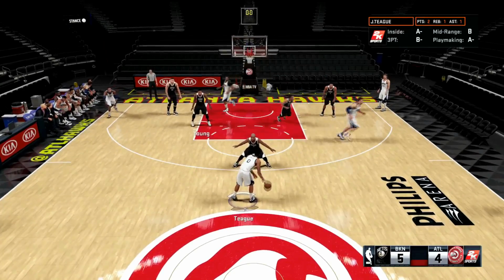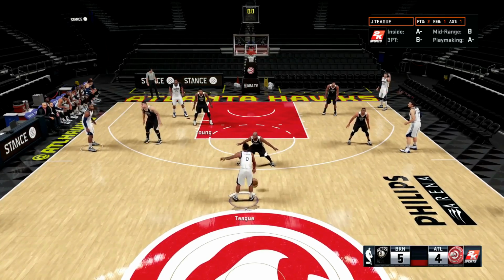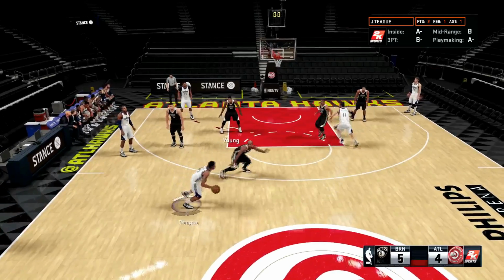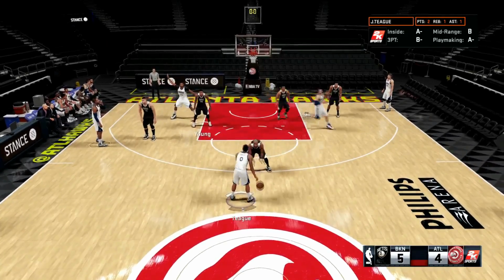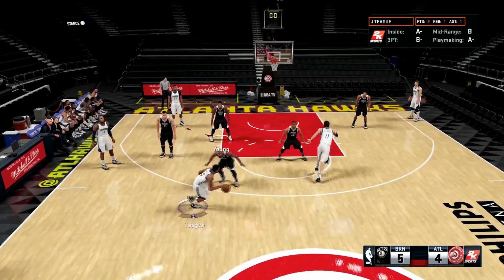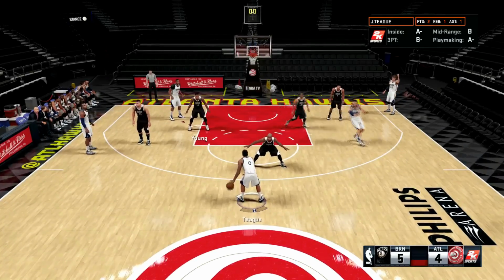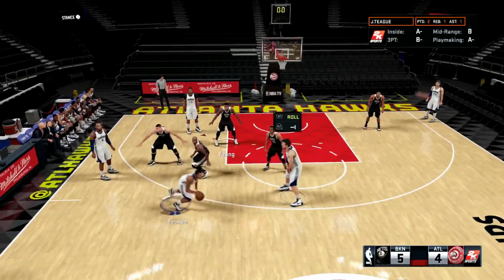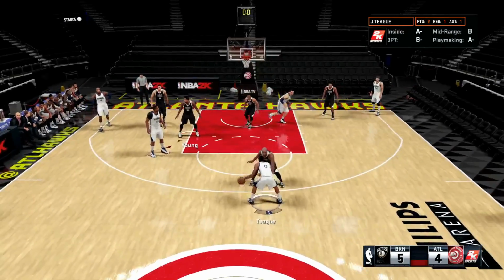All right. Now, what this is going to require you to do is to, as you call the screen, look and see what side the screen's coming to, and read that diagram like I showed you before. Remember the vertical line? All right, so we're going to call the screen, and I want you to go away from the screen. So now we're working on the pick and roll call mechanics, but still keeping that left stick handy, right? We have to be able to move, and we have to be able to react to what the defense might do to us. Okay.